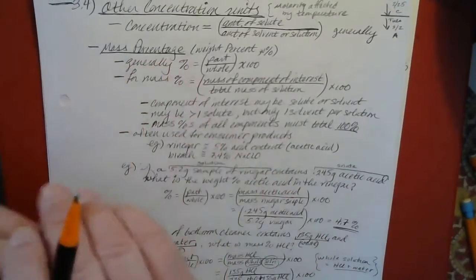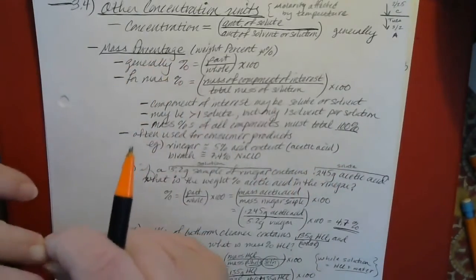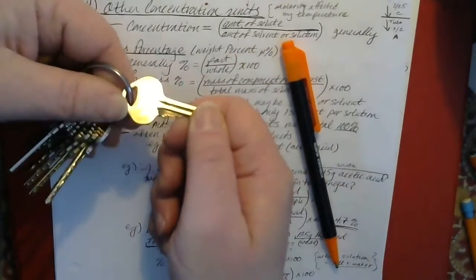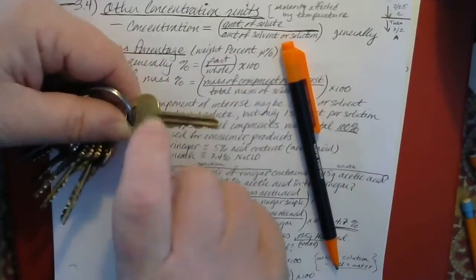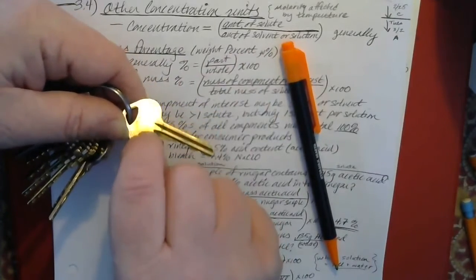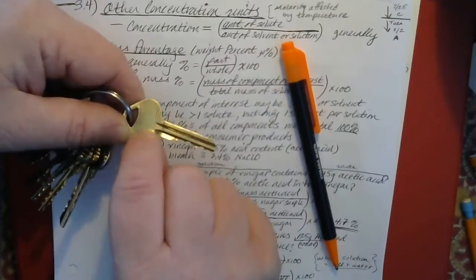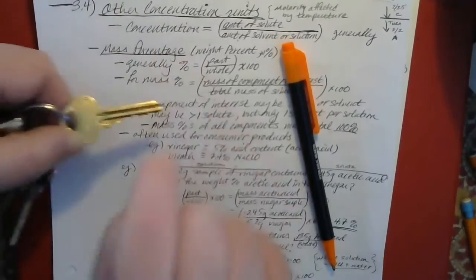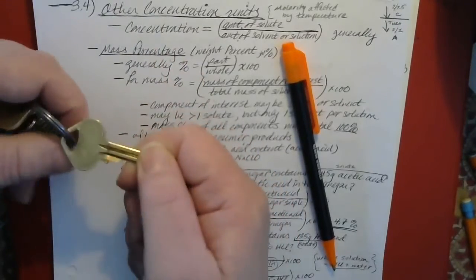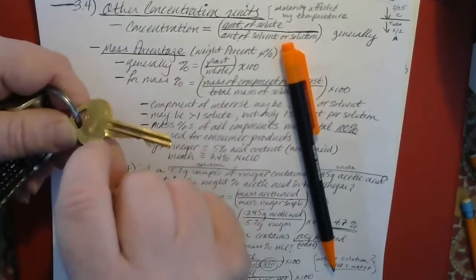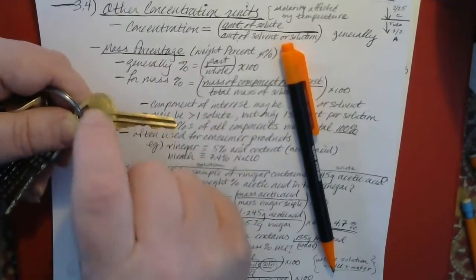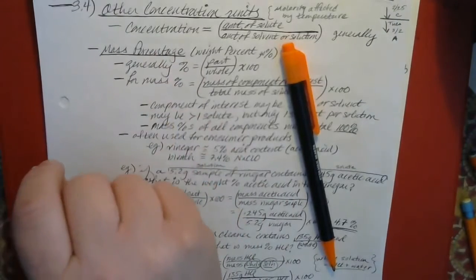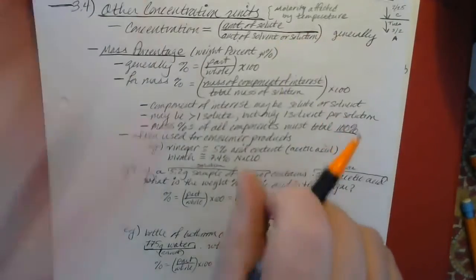One unit that's often useful when dealing with solids — say an alloy like brass — is mass percentage. Brass is essentially a solid solution made up of about 85% copper and about 15% zinc, and that is actually percentage by mass. So if you take a brass key and weigh it, you can be reasonably sure that about 85% of that weight is due to copper and about 15% is due to zinc, because percentages for alloys are normally done as mass percentages.